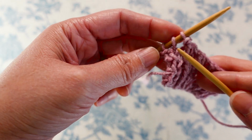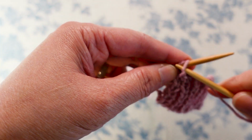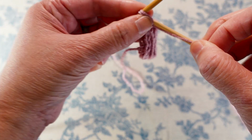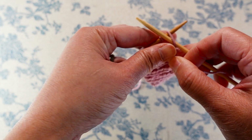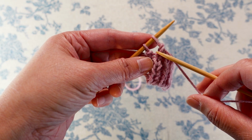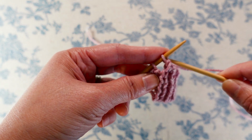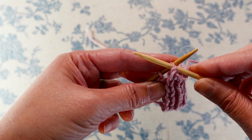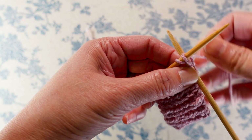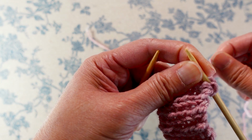So the next stitch is knit. We'll do purl. Make sure the yarn is in front of the needle and just purl both stitch together. And place it back to the left needle. And the last stitch, this is a purl stitch, so we want to do knit. So make sure the yarn in the back of the needle, and the first stitch is purlwise going up, and the second stitch is knitwise going down. And then knit, pull it through, let go of those 2 stitches, adjust the tension.